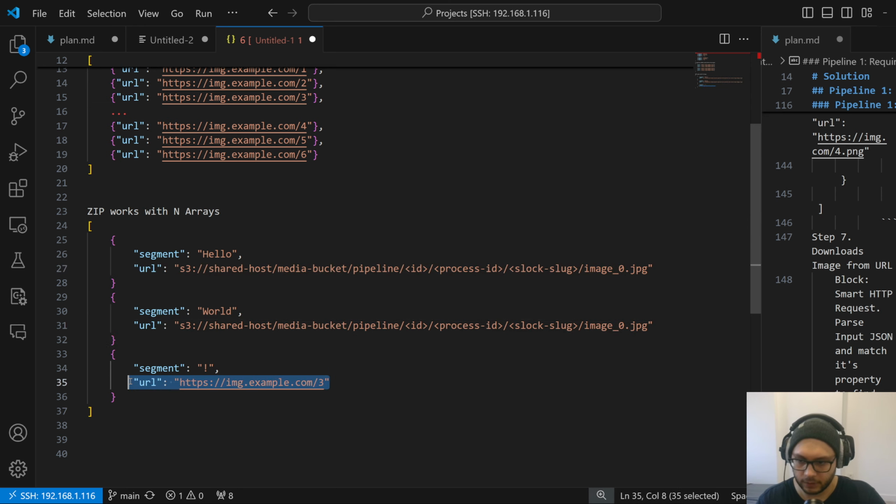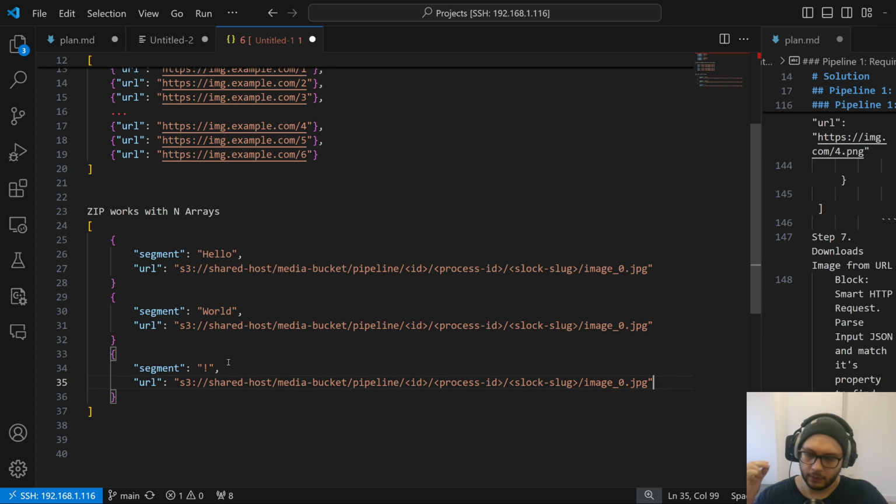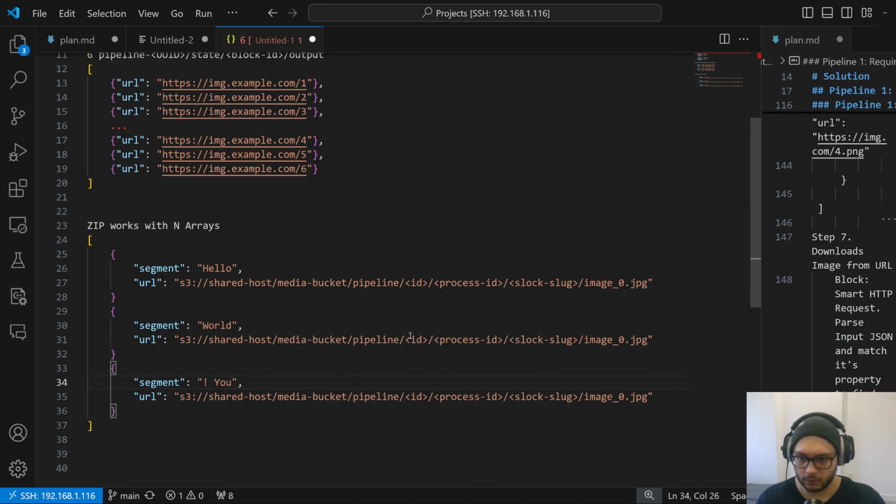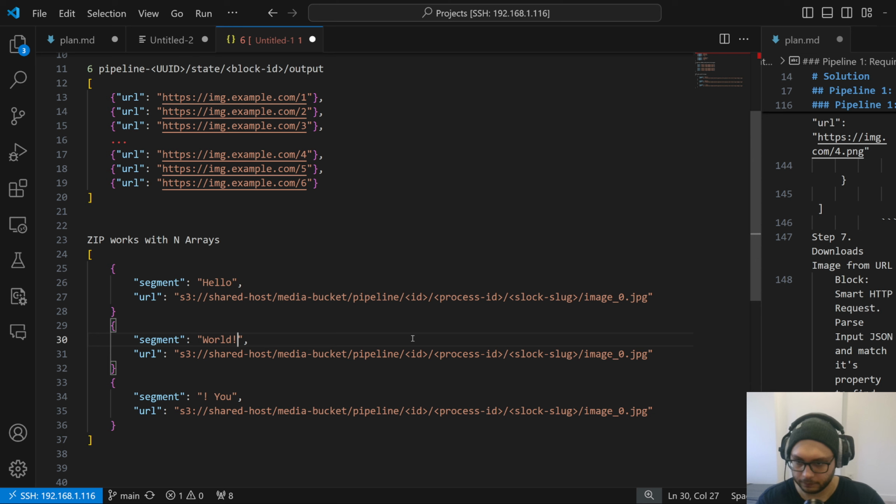So we have this data today. Hello world here. So we have this input as data named segment and URL.